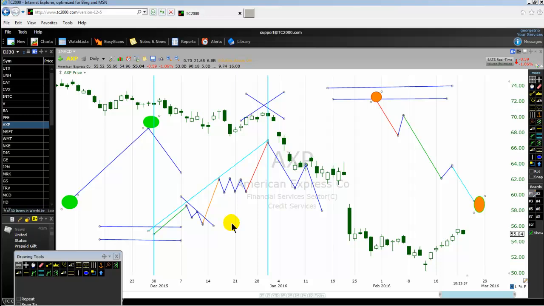Sometimes traders also get confused when we have a zigzag pattern. A zigzag pattern is formed of three waves: A, B, C, with the A wave being 1, 2, 3, 4, 5. Sometimes traders will see waves 1, 2, 3, 4, 5 down, and they will say that this is an impulsive wave, so they will use that to forecast the market. It's a corrective wave. It's the A wave of the zigzag pattern. So when one is trying to find the internal wave of the first wave, one needs to be aware that some corrective waves may look like an impulsive wave, and traders should be able to differentiate between an impulsive wave and a corrective wave.